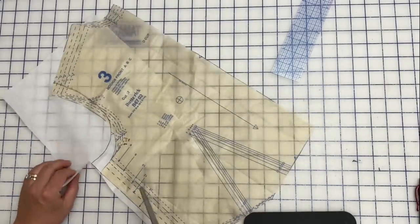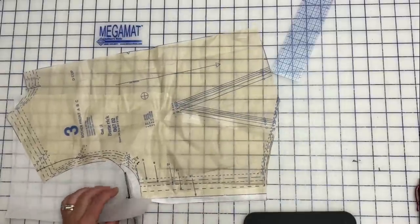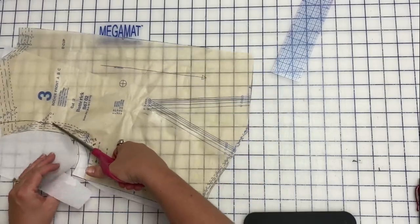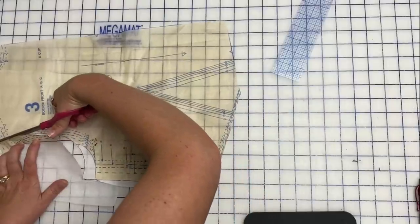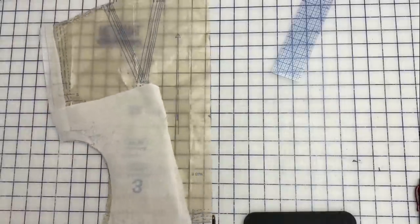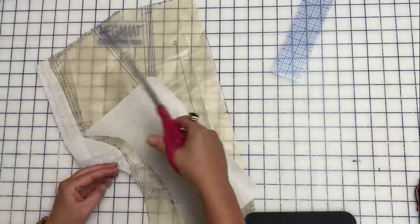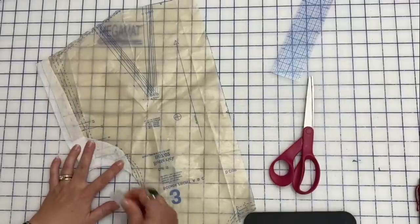I'm also kind of playing around with that side seam since I did add. I don't want anything to be added here at the underarm because I just didn't need it. And then that also starts to mess with your sleeve. Okay, so now I cut away the excess. Be careful not to cut the pattern underneath because that's how I cut this pattern piece to begin with. It was just underneath something else I was cutting.